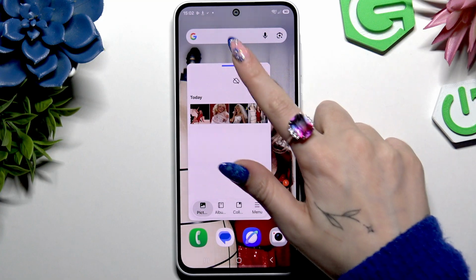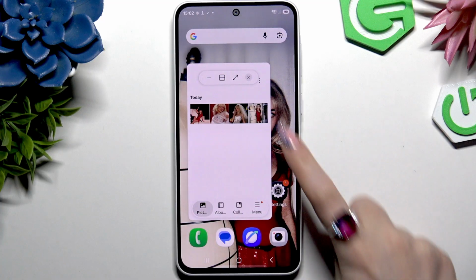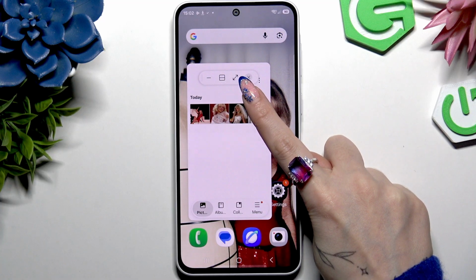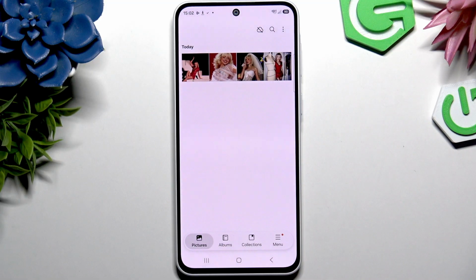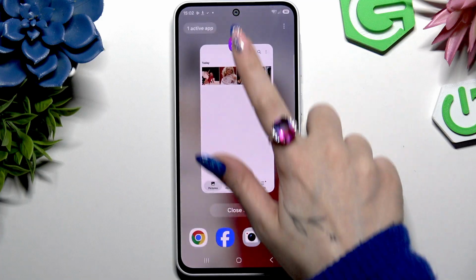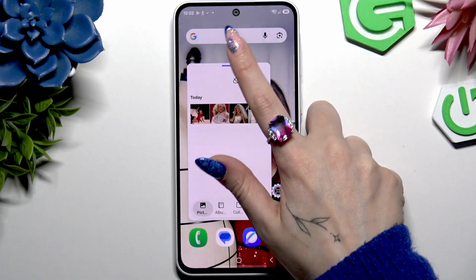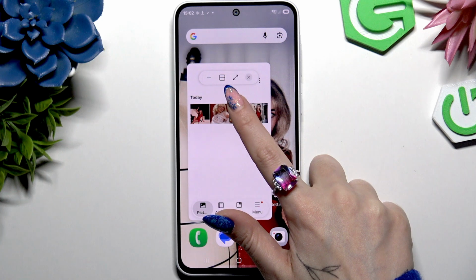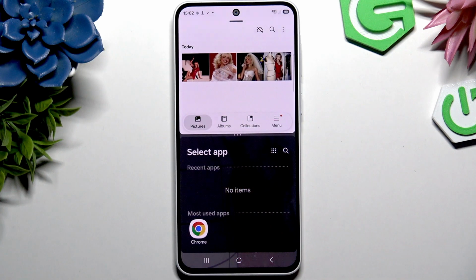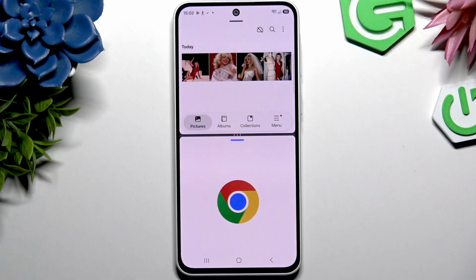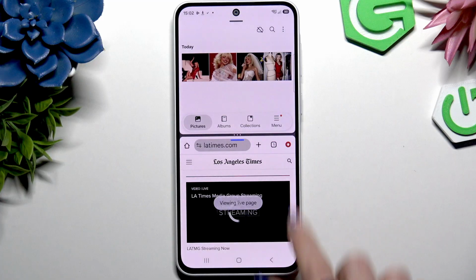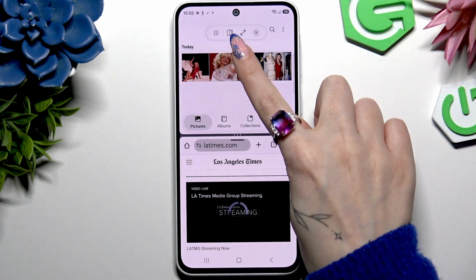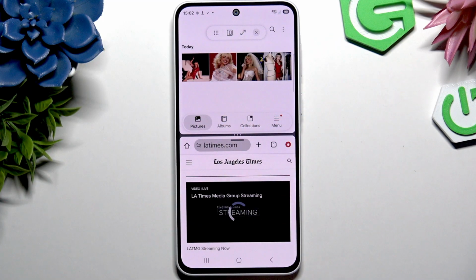Now, thanks to the same line, you can click on this icon here of two arrows and use your app in full screen view instantly. You can also click on this icon here and switch from pop-up to split screen. To change back, tap on this line at the top of a chosen app and select pop-up window icon.